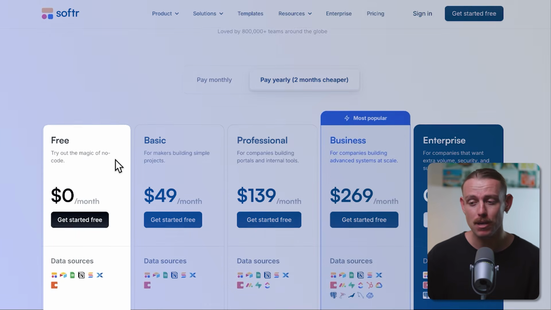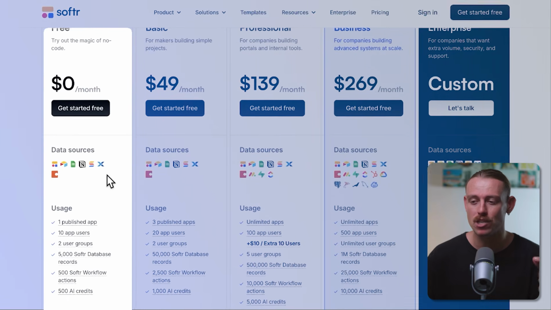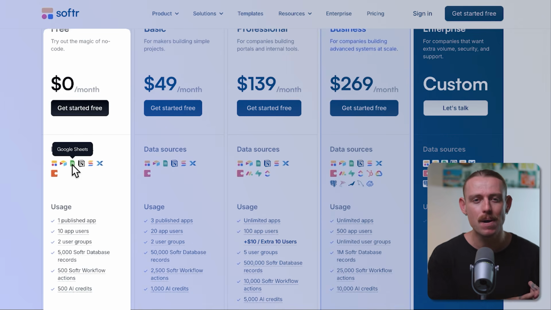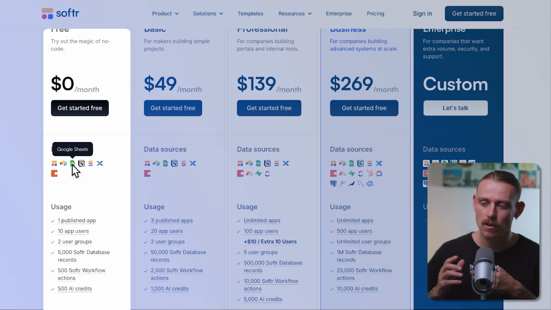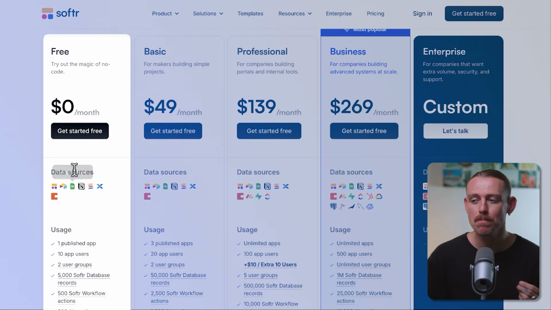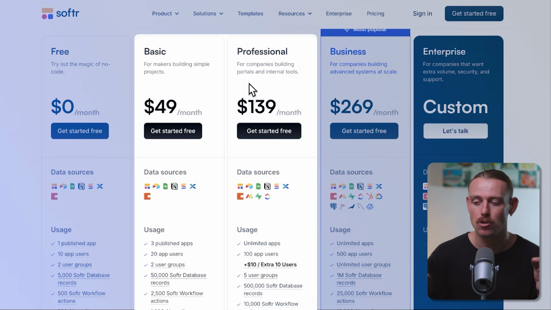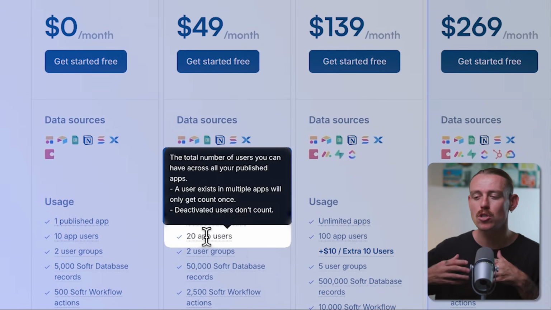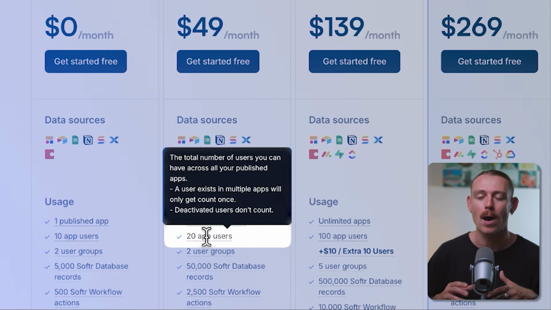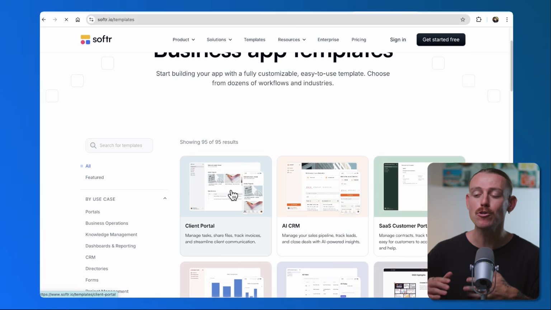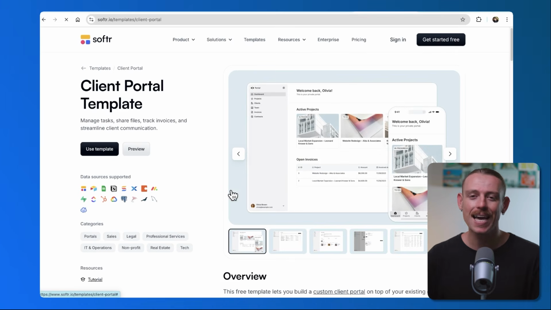Beyond that, the value and the pricing of Softr is great for small to medium-sized businesses. We'll notice on the free plan that you actually can build and launch an app with your Google Sheets data. However, once you need custom domains, branding to be removed, Softr branding that is, and you want more advanced features and functionality, you're going to bump up to either the basic or the professional plan. You'll notice here as well that you've got your 20 app users, which is the total number of people that can use your app once it's published. We'll also notice that Softr has a vast library of beautiful business apps that can enable you to get up and running quick and easy.